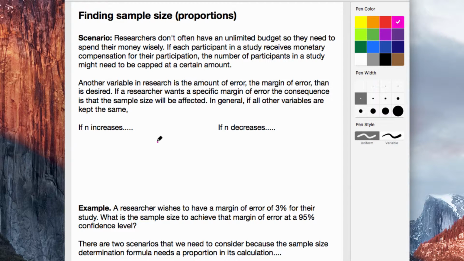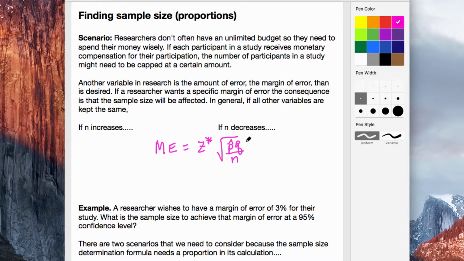So here's the formula for margin of error. ME for margin of error. Some textbooks just use E instead of ME. When we're working with proportions, we take a z star and then we multiply by our p hat times our q hat, and then divide by n, all under a square root. This should look pretty familiar because this is the last part, the part after the plus minus sign, from our confidence interval formula. This little piece here is just called margin of error. It's your little wiggle room that you add to your estimate.